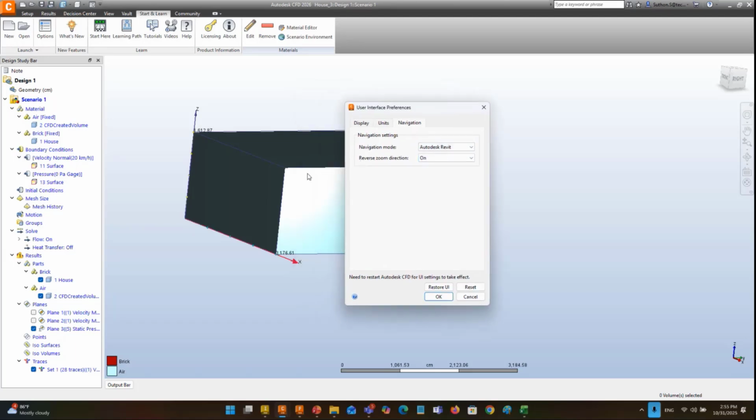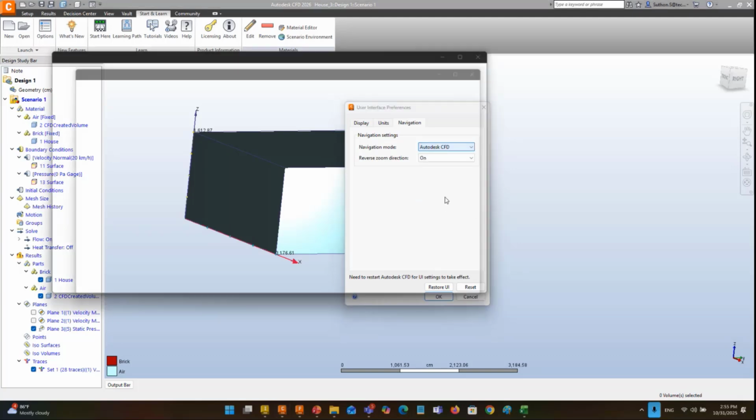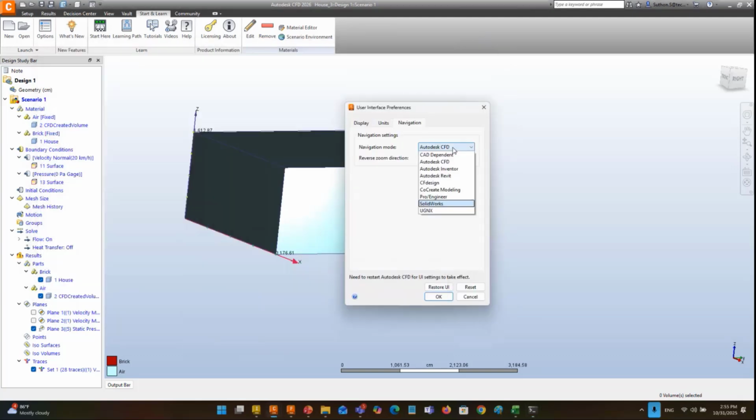So you can use this software quite easily. By default it's going to use the CFD control, but you can change on the fly to Inventor or Revit, whatever. Or even Rhino, NX, or Pro Engineer, you can use the control like your favorite software. That's the functionality we added to help you use the software more easily.